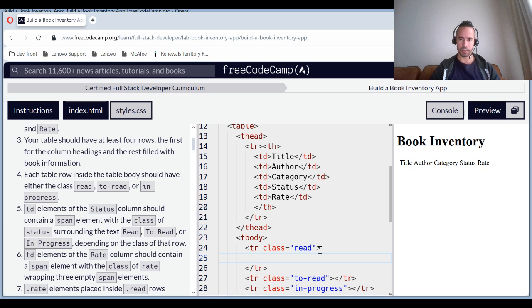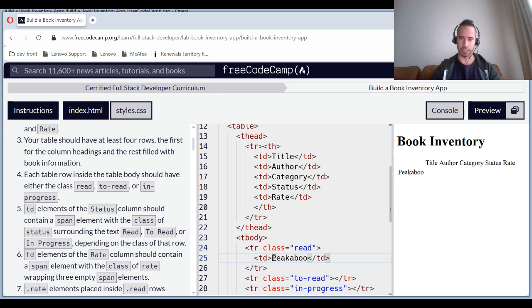So let's see, row number 1. We will have the data, and it will have, let's say, title, Peekaboo.